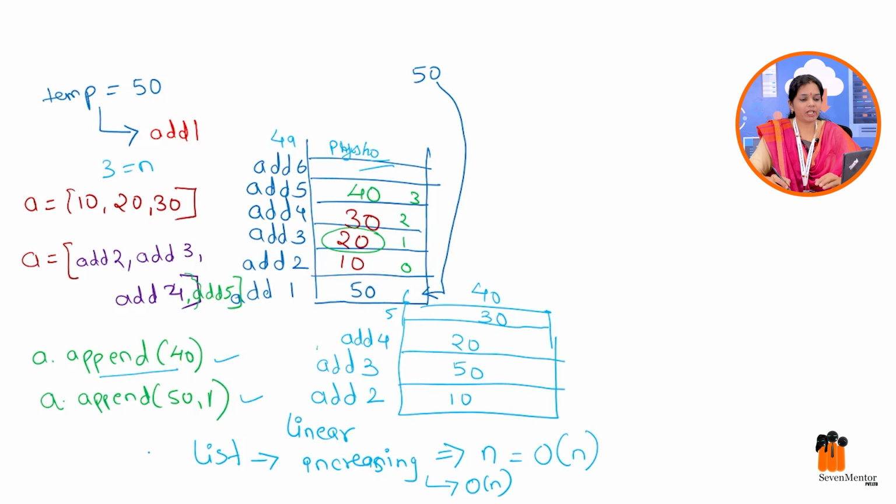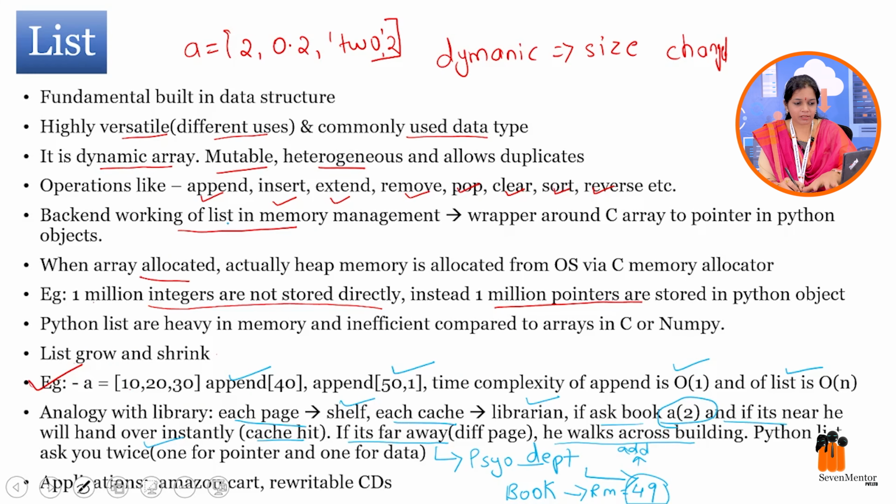So see what we have seen here. We can observe one thing. This is my list, these are my elements. Am I directly able to access the elements? No, I need to go to the address. Then the address gives me the values. So a Python list asks you to give twice, right? One for the pointer and one for the data. We can make an analogy accordingly.